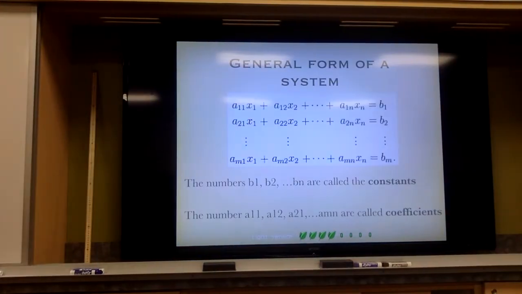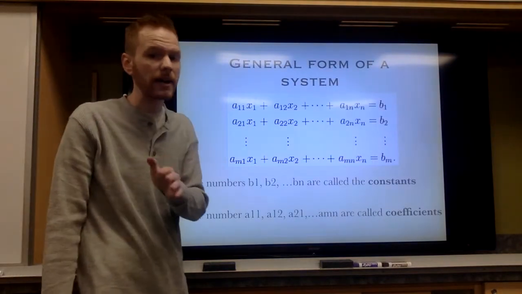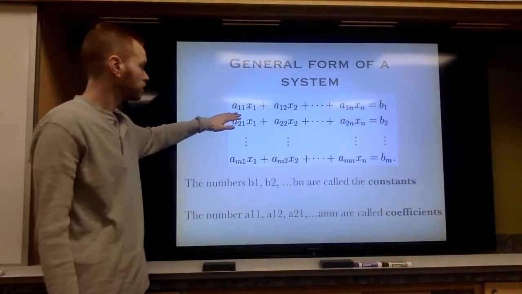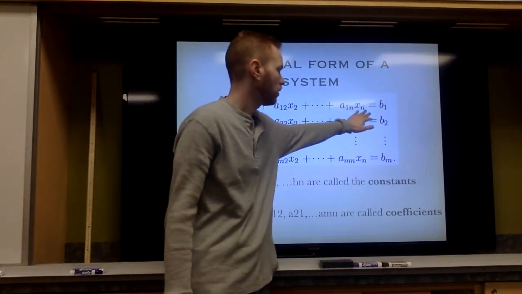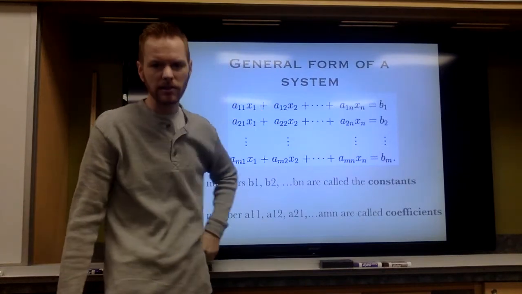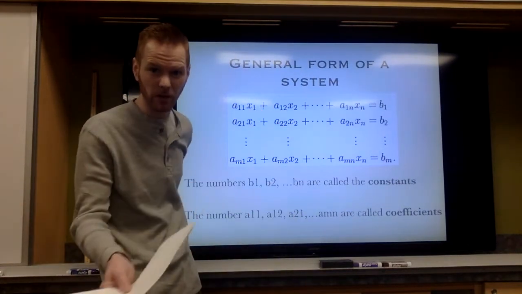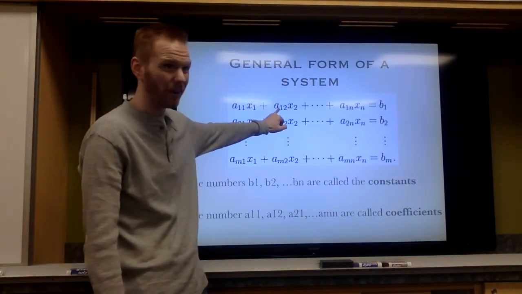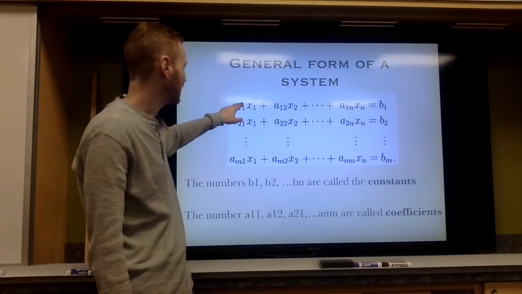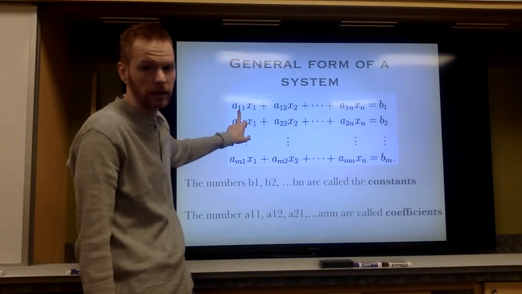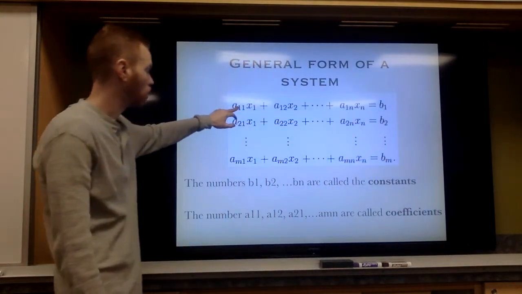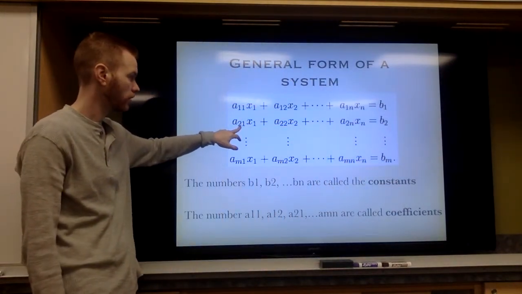So here we go. This is a general form of a system, and we've seen this before in the past. This is just introducing some of that matrix stuff that we've talked about. Here's my first equation, and everything's x's in this case. You could put x, y, z, those different variables. As you know, these little subscripts indicate what element in the matrix you're looking at. If I put brackets around this, it's just one giant matrix. So we're in row 1, column 1, row 2, column 1, and so forth.